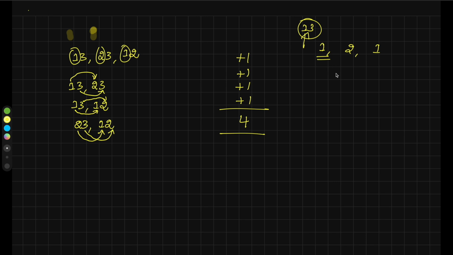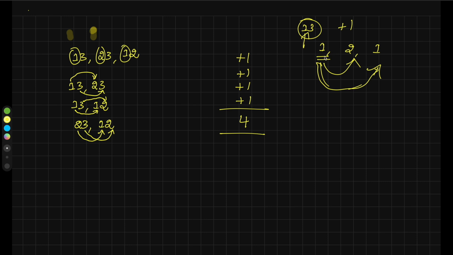Because when we consider pairs, we will compare these two things for this particular number. In the first case, we will get different digits because here 1 is present and 2 is present. And for the second, 1 and 1 are matching, so we don't get a digit difference count.